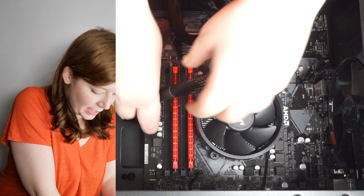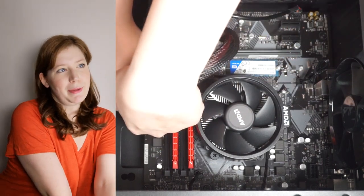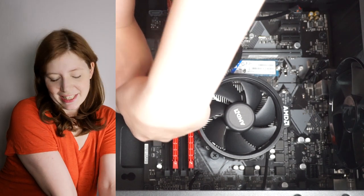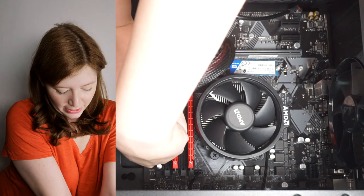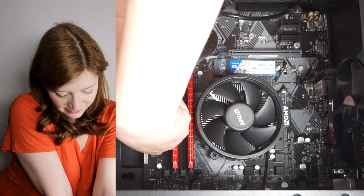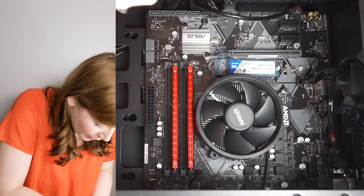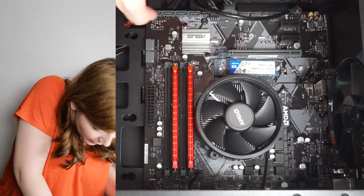I'm just noticing that this cable management is really not the best. And I was like, no, I won't do cable management. Maybe just a little bit, because it's not that hard. Go out again, please. No, I'm afraid I will break it. Gentle, gentle. So we can just put it through here.